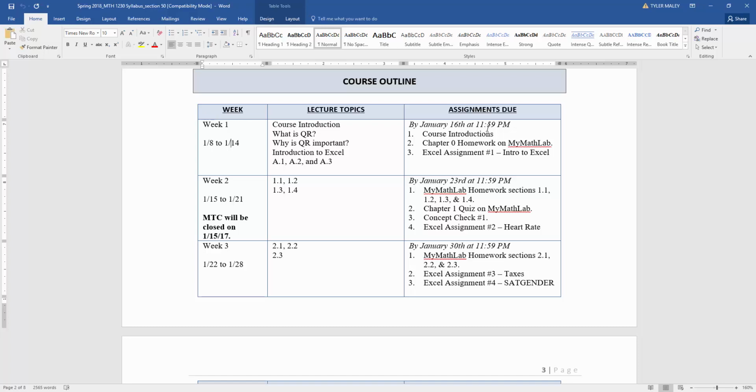So don't wait until Tuesday at 10 p.m. to try to do all the homework assignments, because you probably won't be successful in the course. You should be working on them and allowing time for you to get tutoring help or some help with the technology to complete the assignments, right? So it's important that you're working on the course material daily or at least every other day.